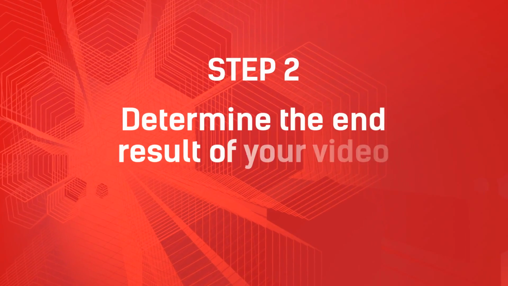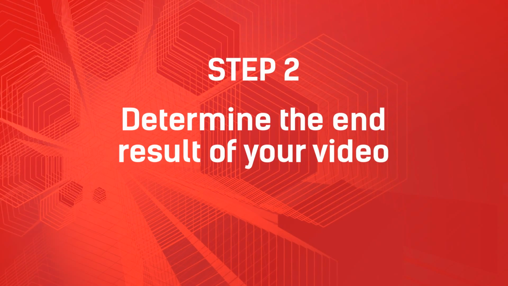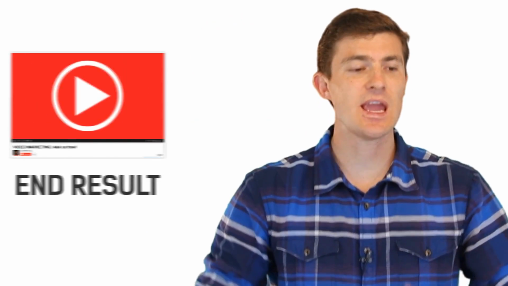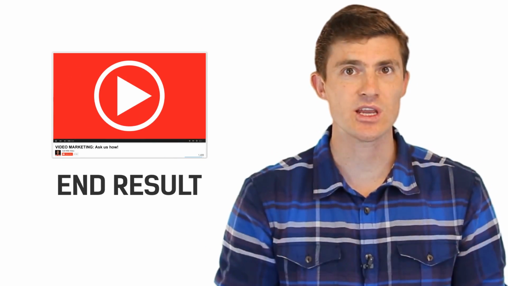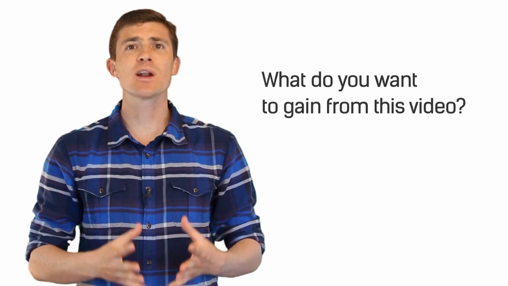Step number 2 is determining the end result that you want from your video. So now that we've determined the topic of the video, we need to determine what the end result this video is going to bring. Basically, this means, what do you want to gain from this video? Why is this important, you ask?